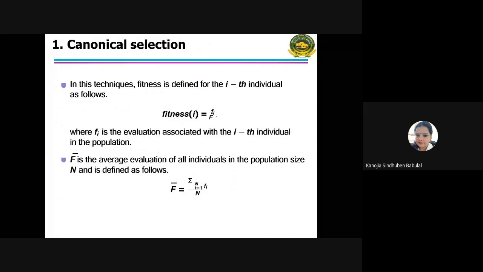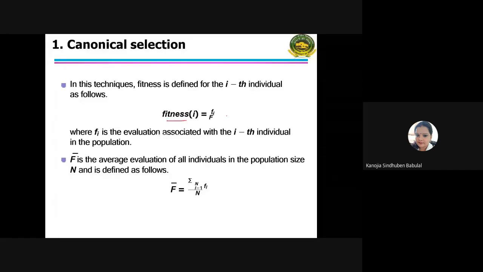So in canonical selection, what actually are we doing? See, in this particular method, the fitness of every individual is calculated. You can see fitness is defined for the ith individual as well.